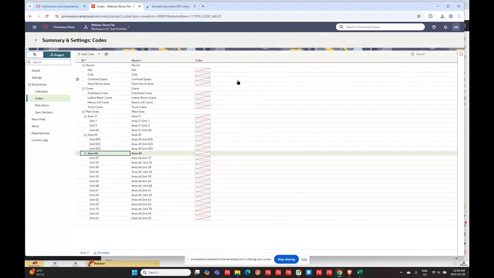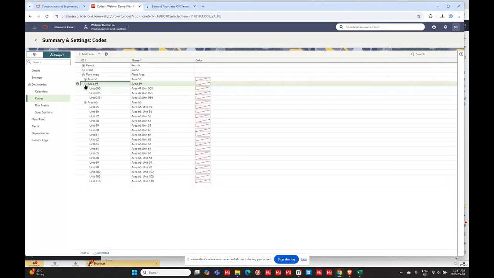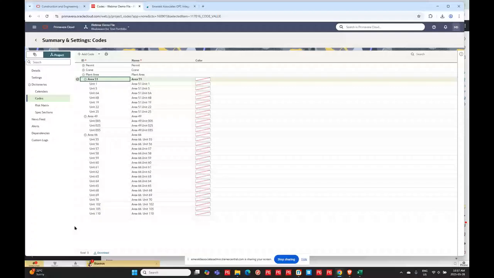Okay, so I've loaded that one. What I want to do now is hit F5, because at first, of course, it doesn't look like it's done anything, since unless you refresh, you're still seeing what you had before. So if we go to area 66 now, it's in a lot better order. And if we go to area 51, we've got the extra code and values in there for you.